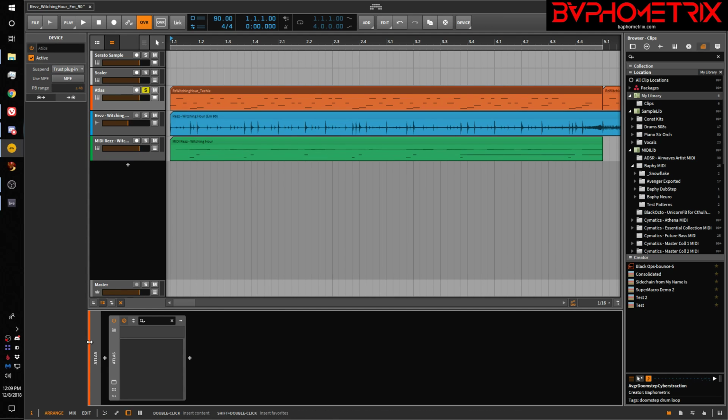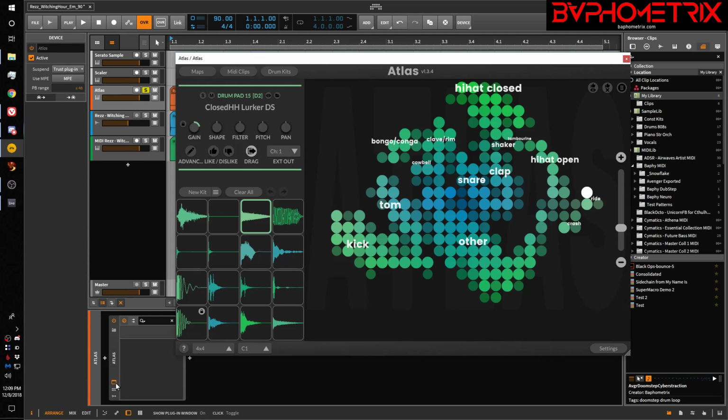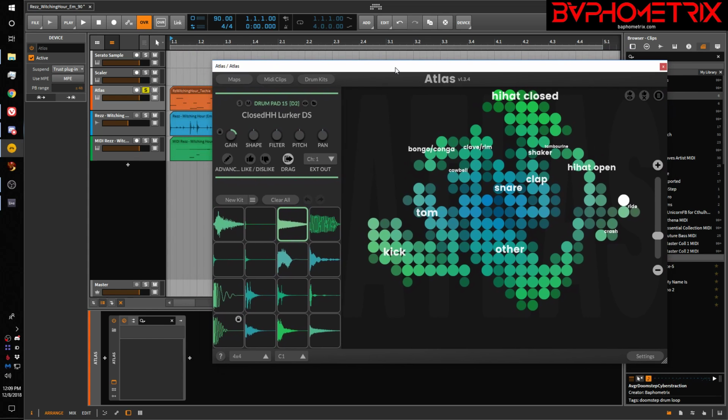And just so you know, the drum kit I'm using, I've really fallen in love with this tool called Atlas. If you haven't heard of Atlas by Argonaut, I can't recommend enough that you go check it out, because it's pretty amazing. It's my default drum kit now for early on when I'm doing super looping and arrangement. And it's only when I get down to detailing and I'm flattening things to audio that I'll start thinking really carefully about the quick and dirty drums I whipped up in Atlas.